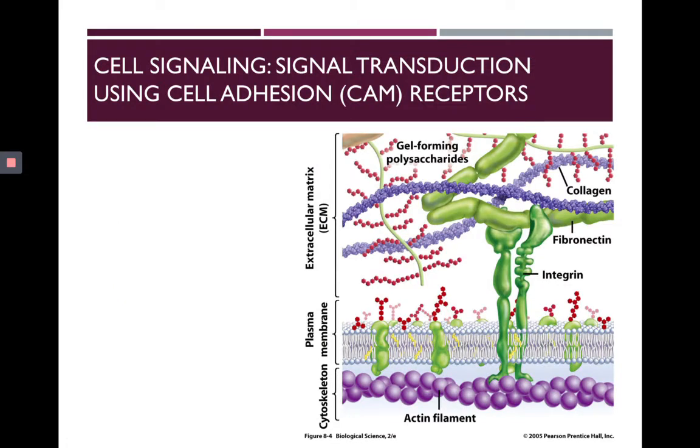Let's look at how complicated the extracellular environment is. We will eventually talk about all the organelles, all the cell machinery you find inside cells. But cell signaling requires a lot of different proteins. This transduction, in order to get things to happen inside the cell, is also going to be a part of the extracellular environment. But now we're looking at the CAMs, the cell adhesion receptors. You can see in this extracellular matrix, outside the plasma membrane, we have plenty of carbohydrate and protein and cytoskeletal elements that are helping hold this cell to its extracellular environment, but also helping stabilize the cell membrane in a particular location.